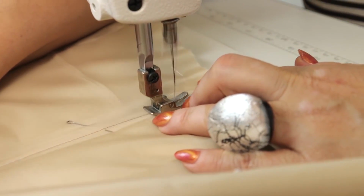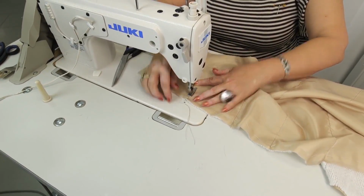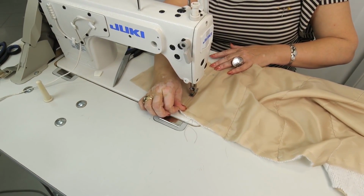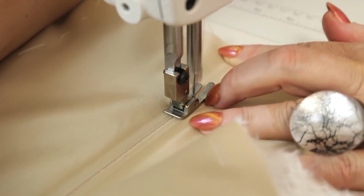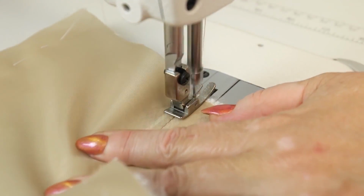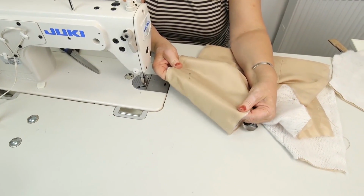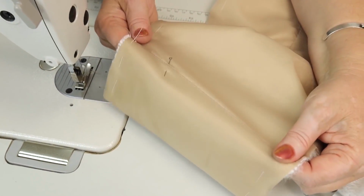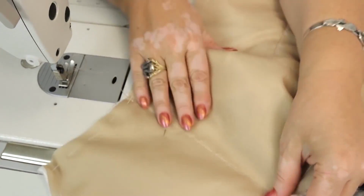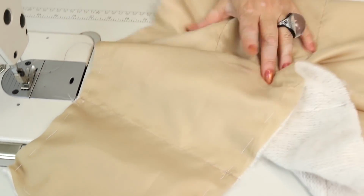I once heard someone saying that if you make too many seams in the interlining, it wouldn't be that warm. It's true. I'm stitching with a new needle. It's very strong. Next, I'll stitch the second detail at the back.